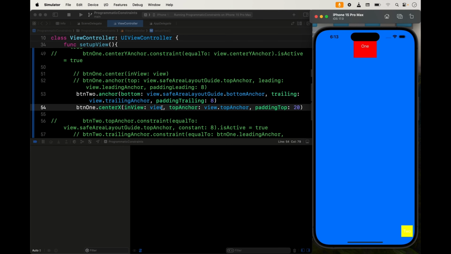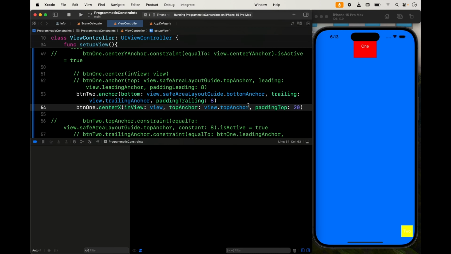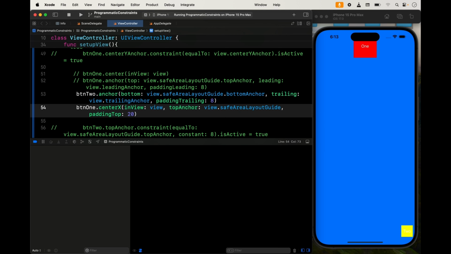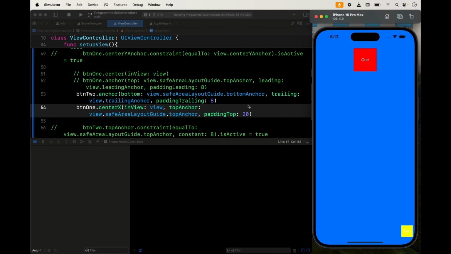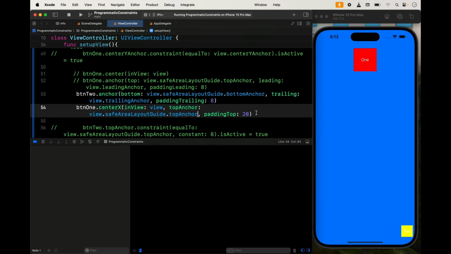And of course we would need to say the top anchor is going to be view.safeAreaLayoutGuide.topAnchor, like so. And there, see?